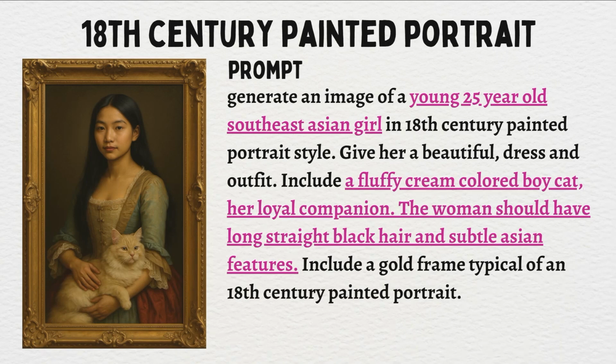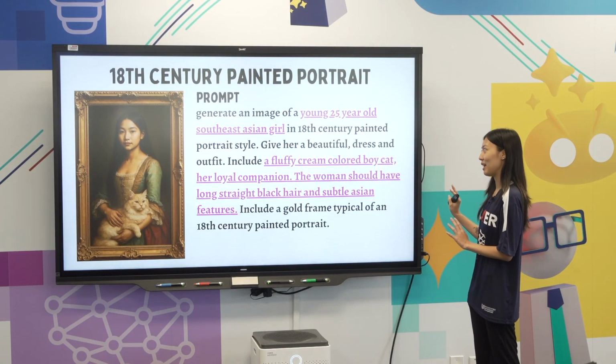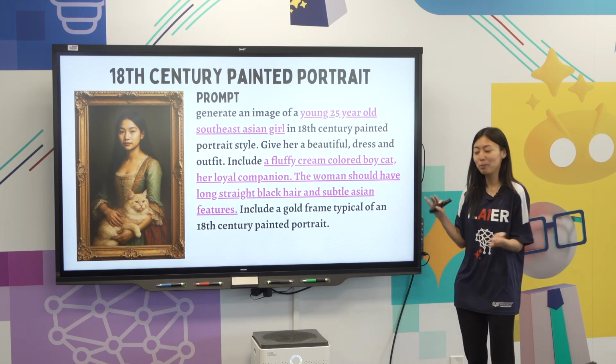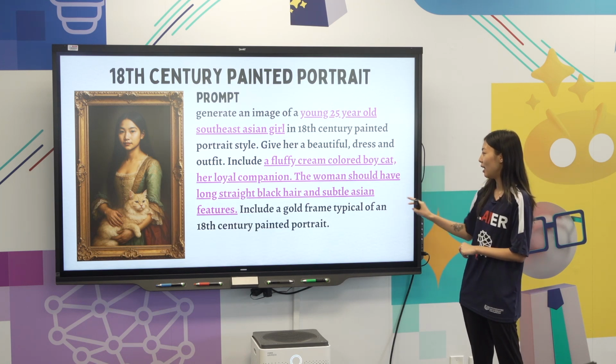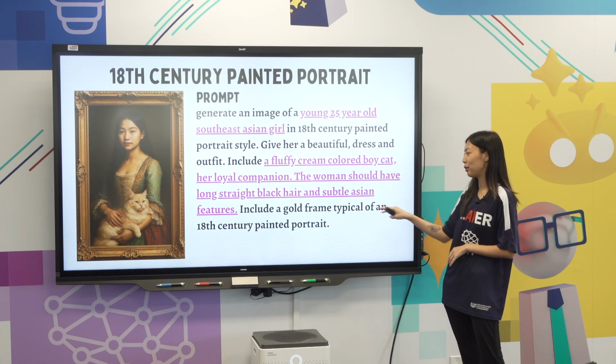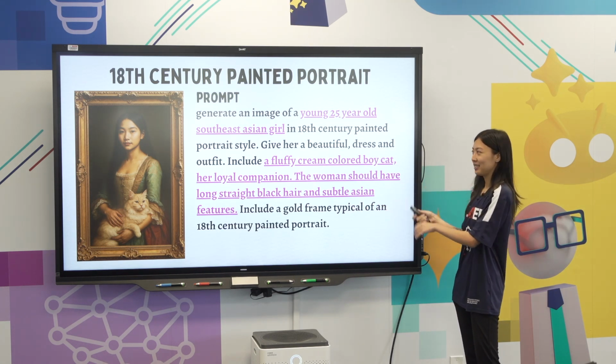I thought that generation was pretty cool. But again, you can switch this out for whatever, you can make it look like you or someone else, up to your preference. If you don't want a dress, that's cool too. You can change the outfit to something that people in the 18th century wore that's on par for back then. You don't have to have an animal, but if you're a pet person, you can put a dog there, that's cool too. But I think the important inclusion of this prompt is the gold frame. You don't have to pick gold, but I think that really just adds to the aesthetic.